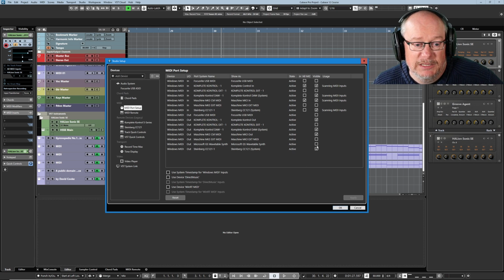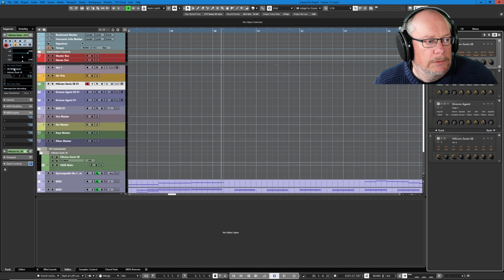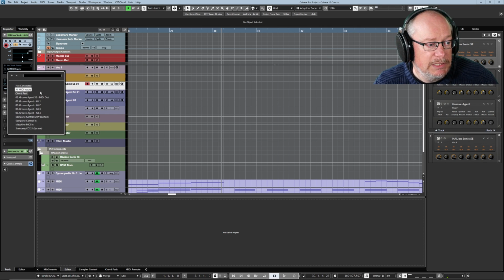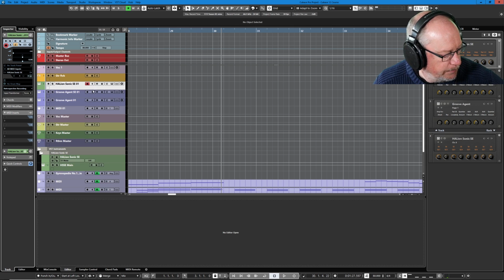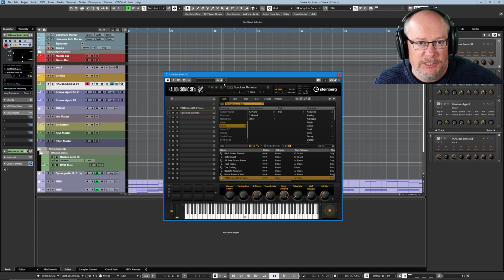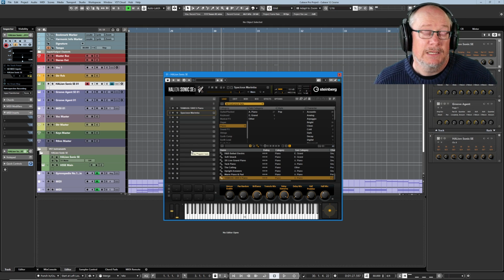Even though I have to leave it in the visible state again because it's an active port, it's in direct communication with my system, I don't want to ever use it. So it is available for selection in my all MIDI inputs. Here it is, but I know to ignore it. Examples of the stuff that the 121 can do are turning on monitoring over here, enabling read and write automation, opening the instance of the plugin manually. So basically I've got individual dedicated buttons for all of those things. That needs a MIDI port. The CC121 needs to communicate with Cubase on a MIDI port. That's how it does it.